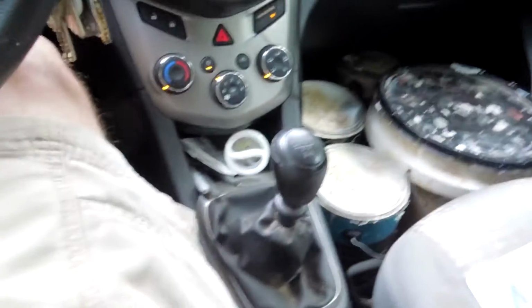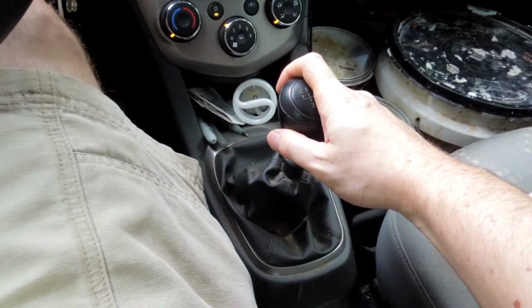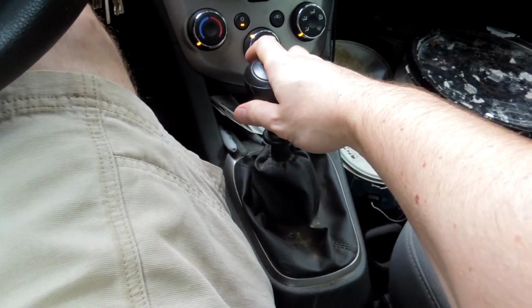Okay, so I'm going to progress into first gear here. What I'm going to do right now, I have my foot on the clutch and my foot on the brake. Okay, I will take the knob here, push it into first.